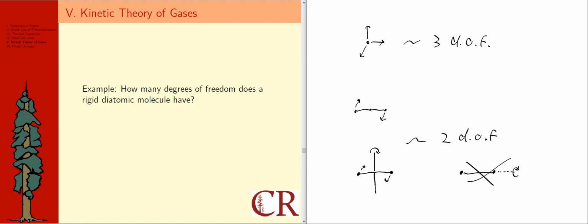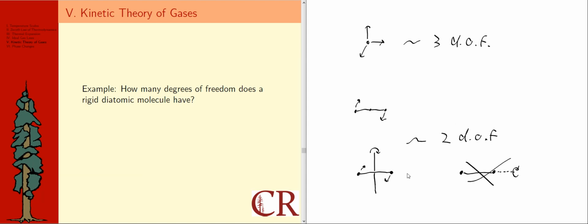Degrees of freedom is kind of a subtle concept, and I think one way of defining it is a degree of freedom corresponds to a way that mechanical energy can express itself in a microscopic system. At least that's the best definition I can come up with for it. But again, it has some subtleties to it. In this case, what we've said is that whether monatomic or diatomic, a molecule can move in 3 dimensions. That represents 3 different ways the energy can express itself. So 3 degrees of freedom there.